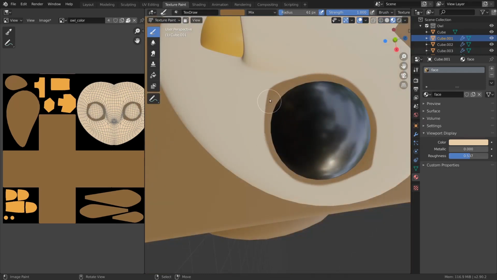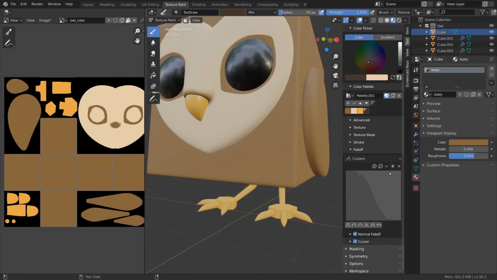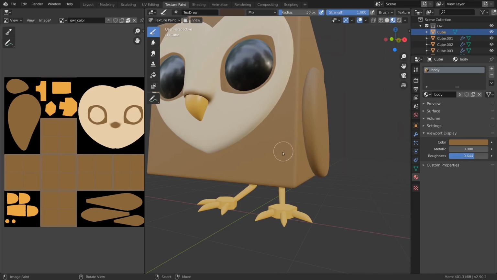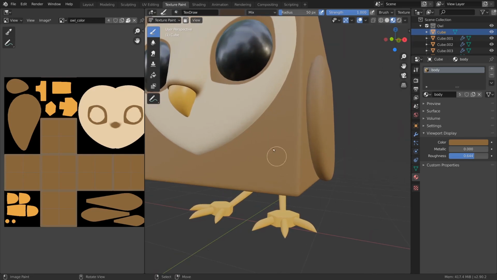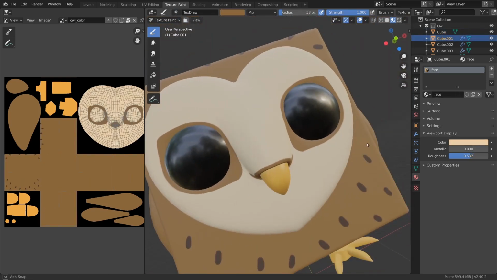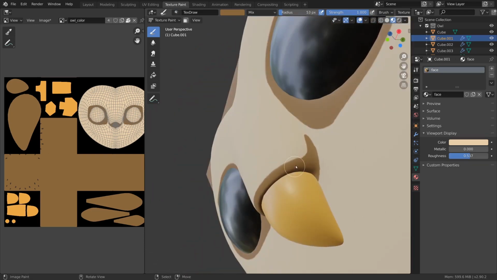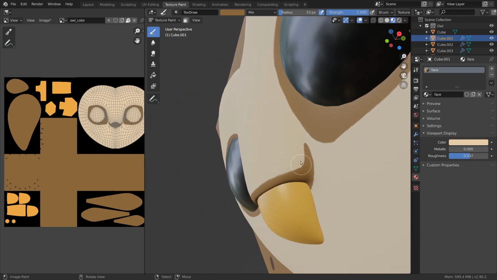Of course, I can highly recommend a drawing tablet for extra precision and control. There are many different brush settings that you can experiment with, but one of the more helpful ones is changing the falloff of the brush to make the stroke softer or harder. Use X mirror again to paint on both sides at the same time. This will again use the object origin as the center for mirroring.